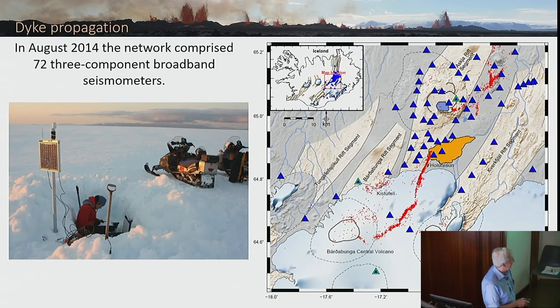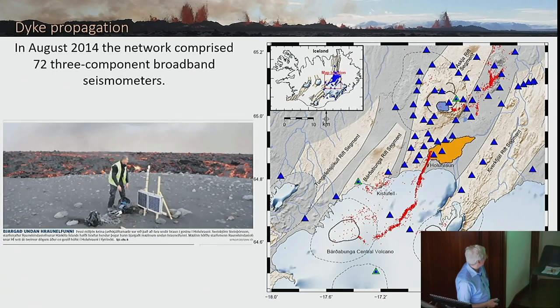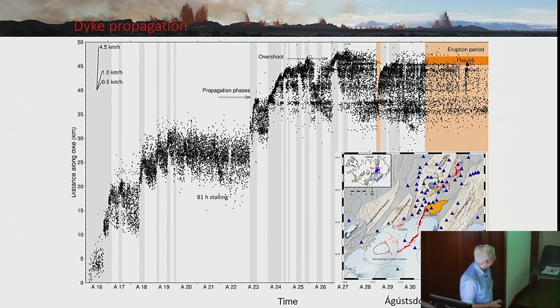The one is now not under the lava because we removed it, but it's this one right there. We also managed to get 2 right on the ice cap, and we guessed where to put it again, because we put those down on the first day when it was only seismically active back here, so we got them just right. Here we are putting them out on the ice cap, and here we are putting them out very close to the eventual eruption site, and this was advancing about 1 metre a minute, so this is pulling up the seismometer just before the lava reached it.